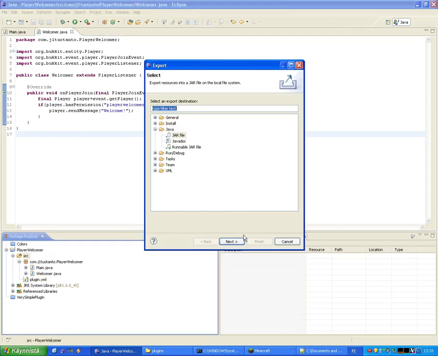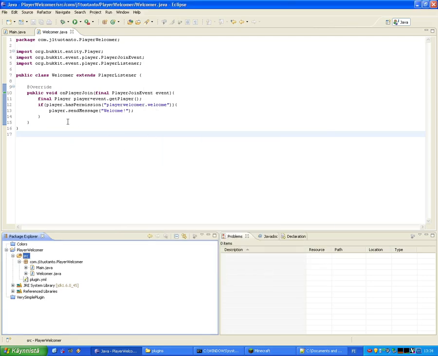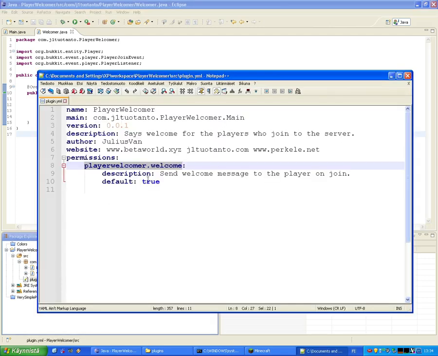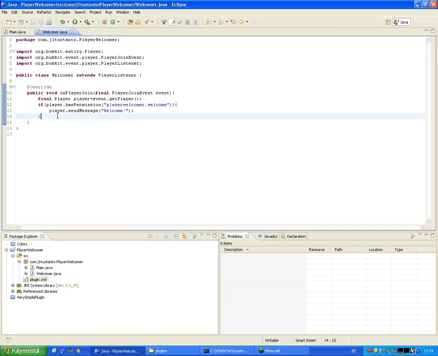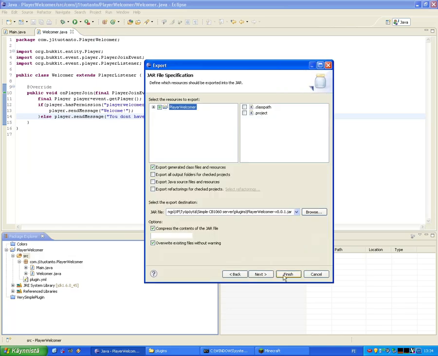Now if we export this, we know we don't have the permission because we have set it to true here. But for testing reasons, let's type else player.sendMessage: You don't have permission for the welcome message. This is just debug code. Remove that later because that's pretty useless.